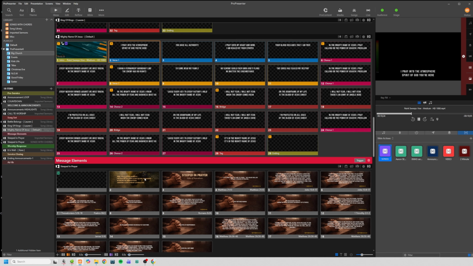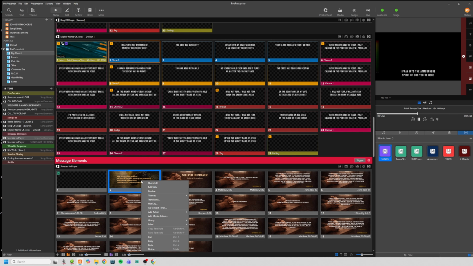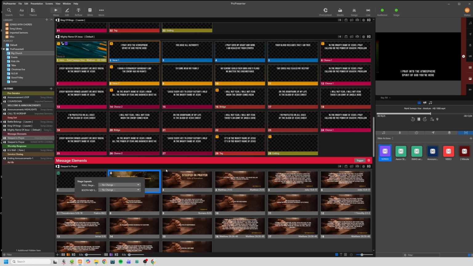The next thing we'll go over is action stage. So this allows us to look at our stage displays. Remember, we have two stage displays, one on the wall and one up by the booth. So this allows us to say, hey, we want this certain configuration to look here, and we want another to look here. So let's take a look into that a little bit deeper.